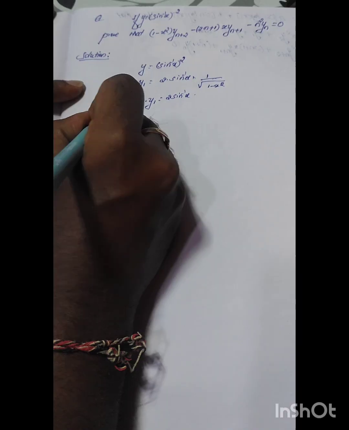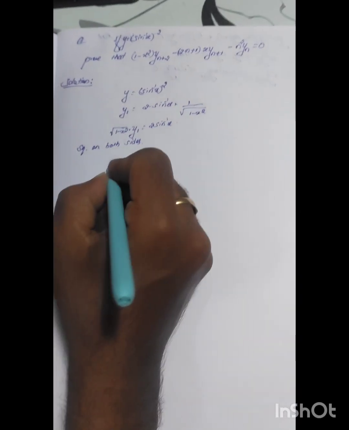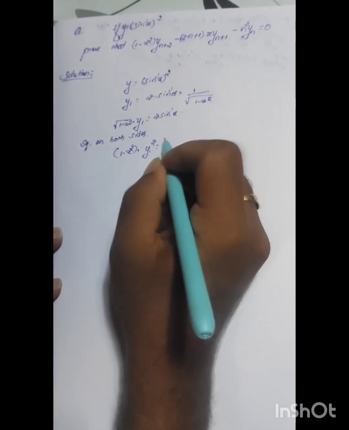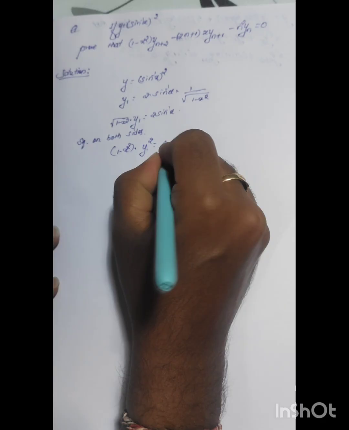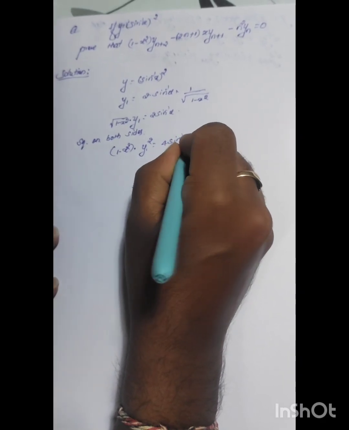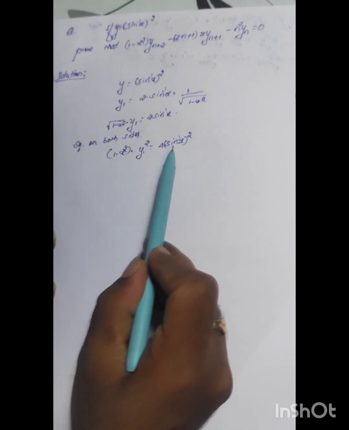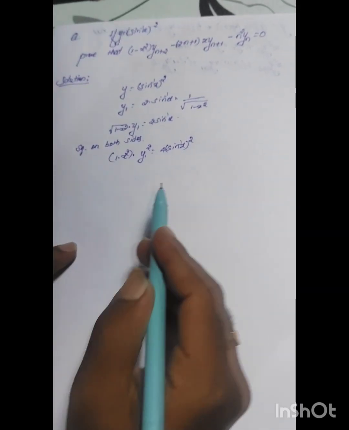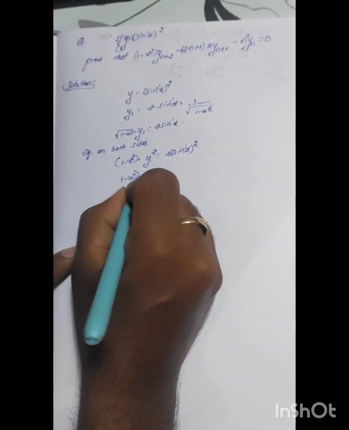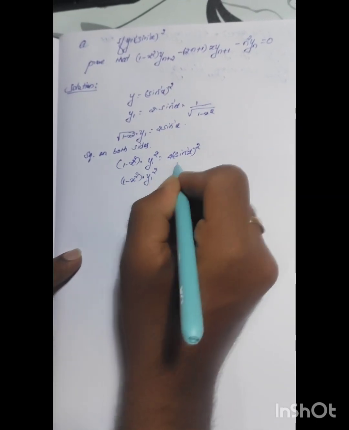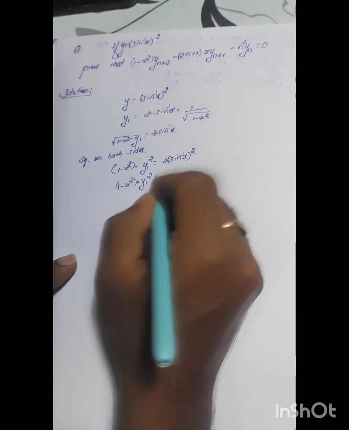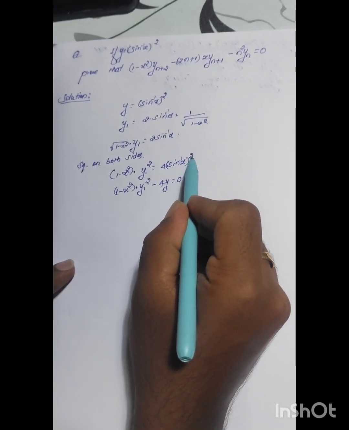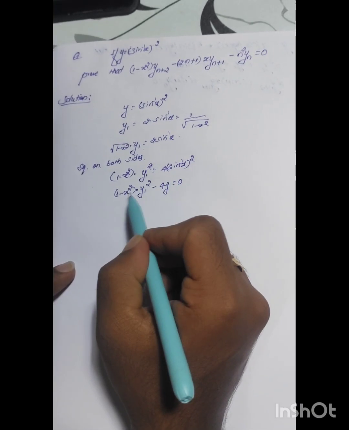Now square on both the sides, so we will get 1 minus x square into y1 square will be equal to 2 sin inverse x the whole square, which will become 4 sin inverse x the whole square. Okay, so if you see here 4 sin inverse x the whole square, and our y is nothing but sin inverse x square, right? So what happens? 1 minus x square into y1 square, this can be written as 4y, right? And I will take it to this side, so 4y will be equal to 0. Sin inverse x the whole square I have written as y, so 4y, this side I took, so minus 4y.